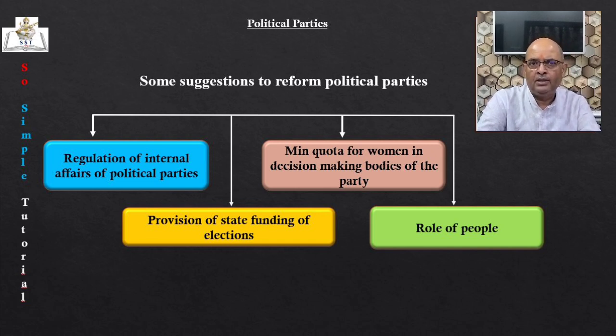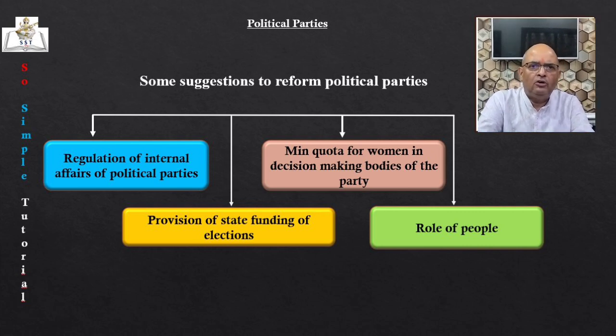Secondly, political parties can improve if those who want to reform politics as well as political parties join political parties. The quality of democracy depends on the degree of public participation. It is difficult to reform politics if ordinary citizens do not take part in it and simply criticize it from outside. With this, my dear students, we come to the end of revision.